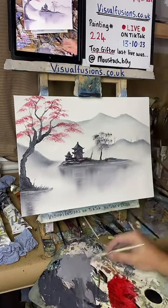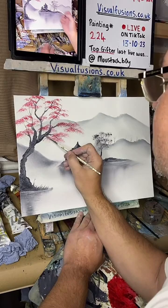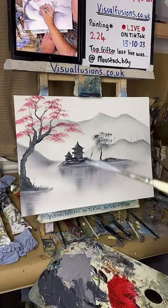Oh, my brush has split again. Does anyone know why strip liners split? Someone ask Google. Can you see? It's impossible to paint with that.